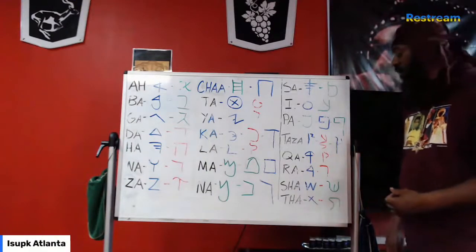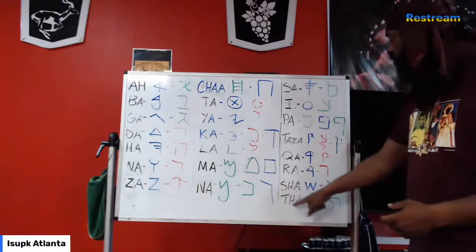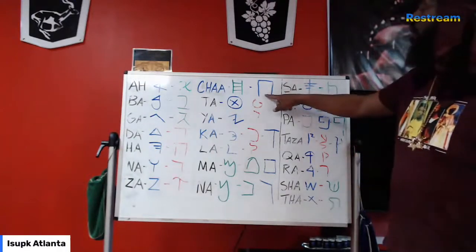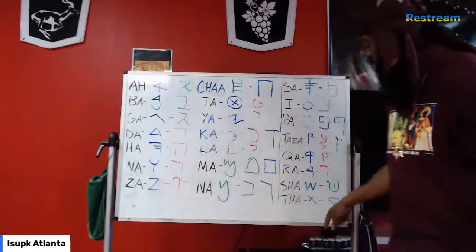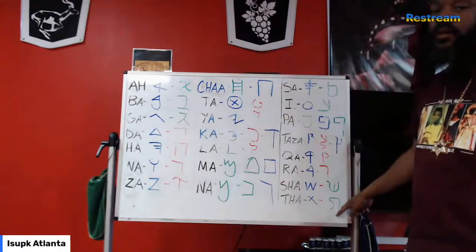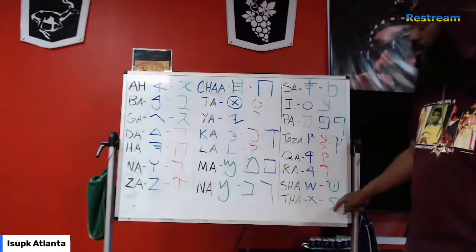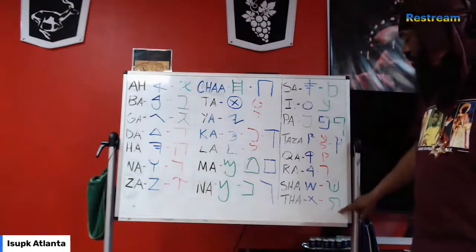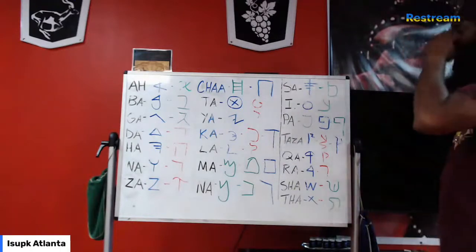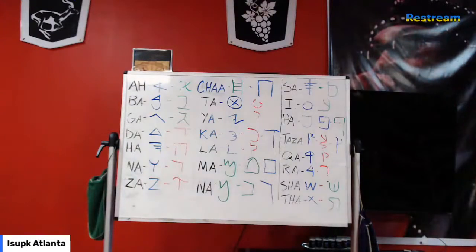All right. And lastly, Tha. Tha, reminding you of the Ka and the Ha, but Tha has a limp. Okay. Tha has been injured. All right. You understand? Most High in Christ. Okay, we'll let this sit for a couple seconds, and we're going to get into our lesson for tonight.